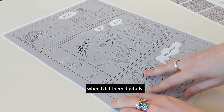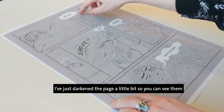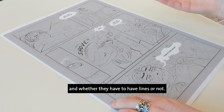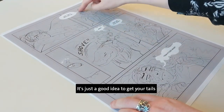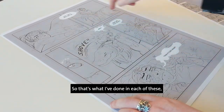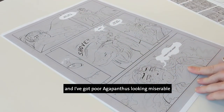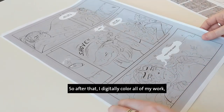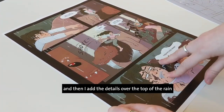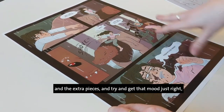This is what the finished inks looked like when I did them digitally. I've got all the speech bubbles in now — I've just darkened the page a little so you can see them, because I didn't put outlines around them. There are no fast set rules about speech bubbles and whether they have to have lines or not. It's just a good idea to get your tails pointing to each character's mouth, whoever is speaking. And then I digitally colour all of my work, adding details over the top — the rain and the extra pieces — to try and get that mood just right.